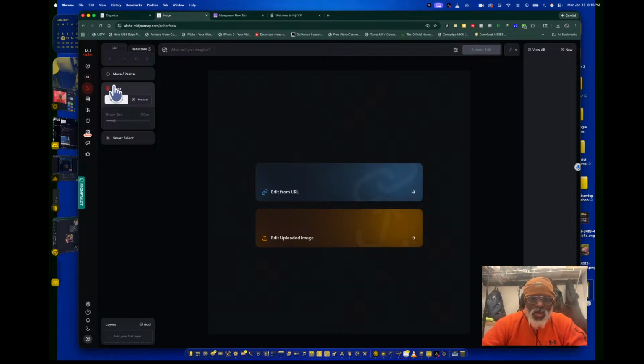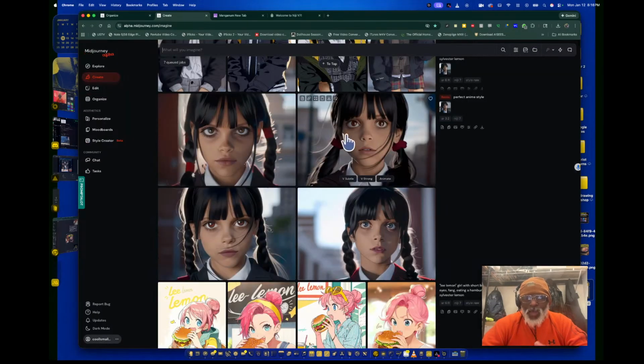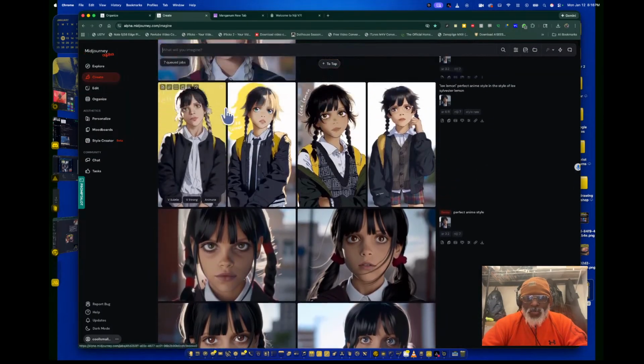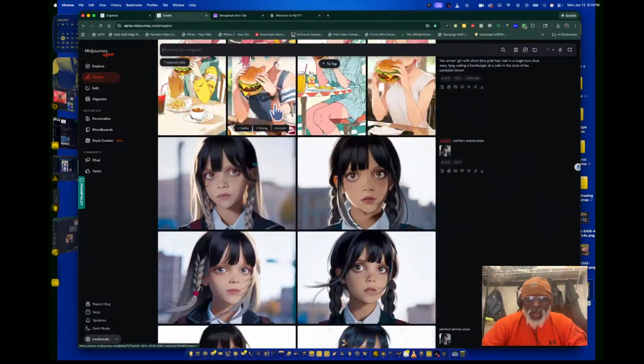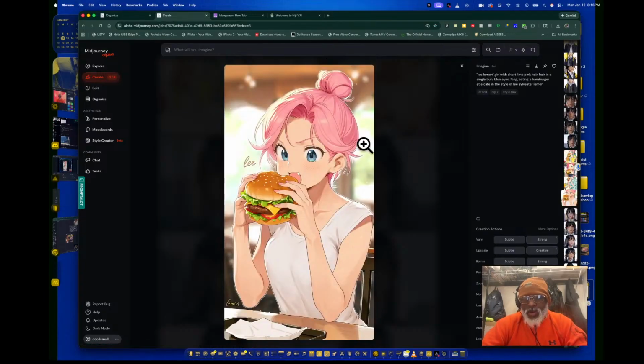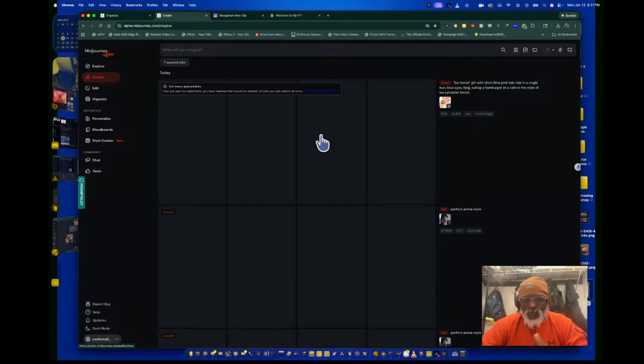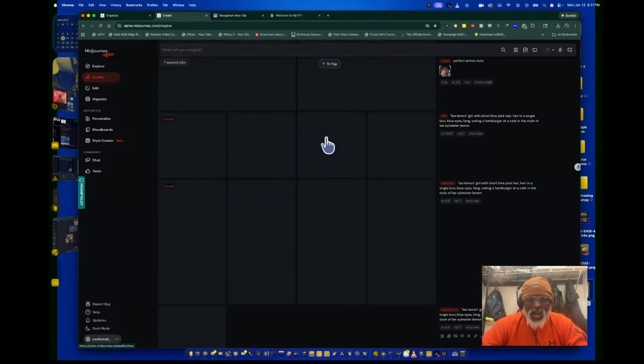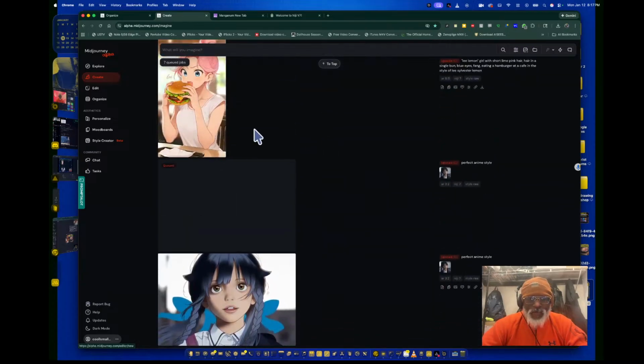Right here. This is the one that I use the most, because this is like Photoshop right here. It's really amazing to see how well this works. So let's do the video. I want this one. I want to create this in video, her eating the hamburger. We have to wait because we're doing 9 different things right now, so we have to wait till one gets finished.